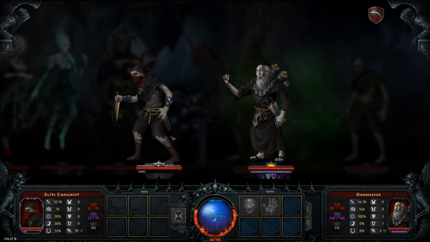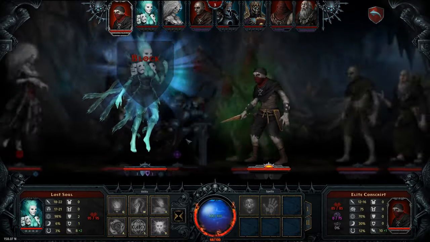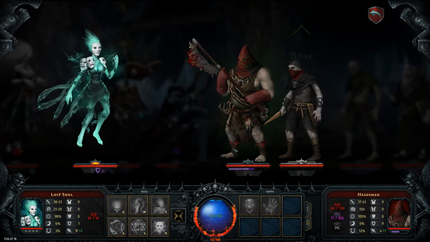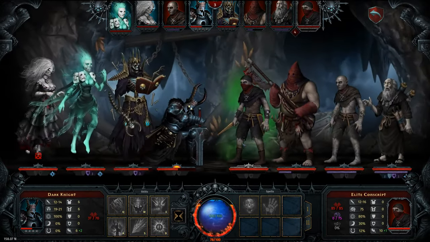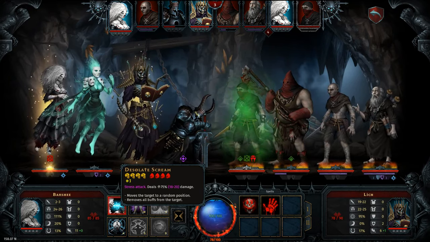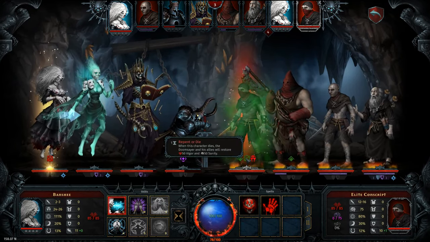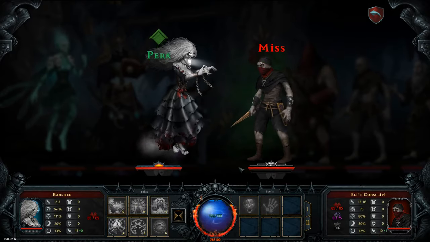17 damage. Ouch. Block. Block. And that's. Do that. Nice. Your frail body's fading. Nice. No one is going insane. That's a little bit annoying. He can desolate scream or she can stance up. You know what? Because you have a buff there. Let's. Ah, you missed!